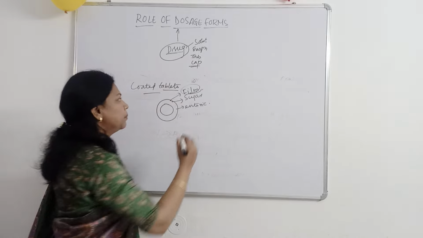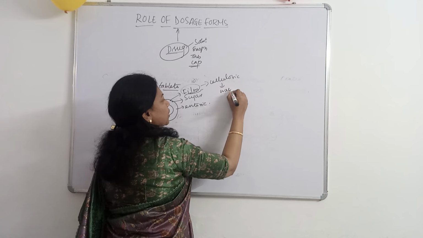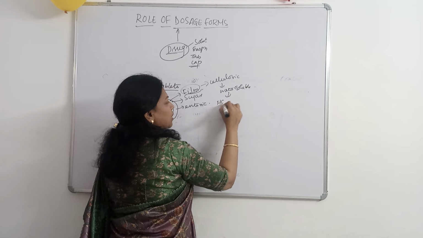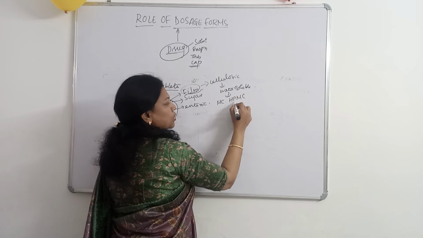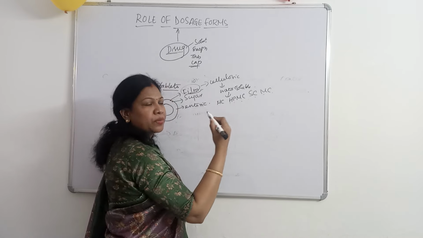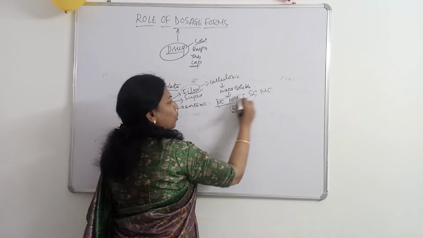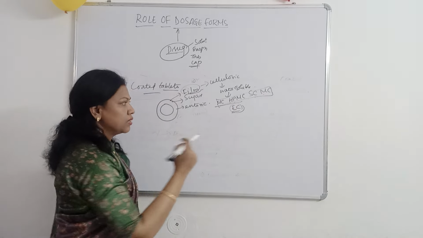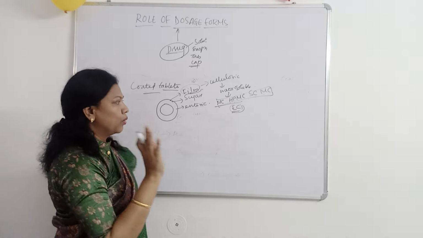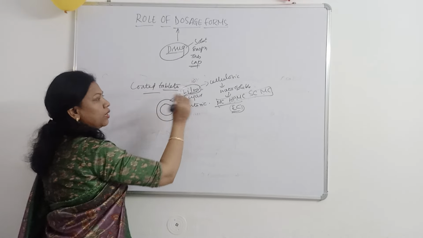Film coating is generally done by cellulosic polymers, cellulosic polymers that are water soluble in nature. Examples of celluloses are methyl cellulose, HPMC, hydroxypropyl methyl cellulose, CMC, carboxymethyl cellulose, SCMC, sodium carboxymethyl cellulose, and ethyl cellulose. Except ethyl cellulose, all the other celluloses are hydrophilic in nature. Only ethyl cellulose is lipophilic, which is soluble in organic solvent.